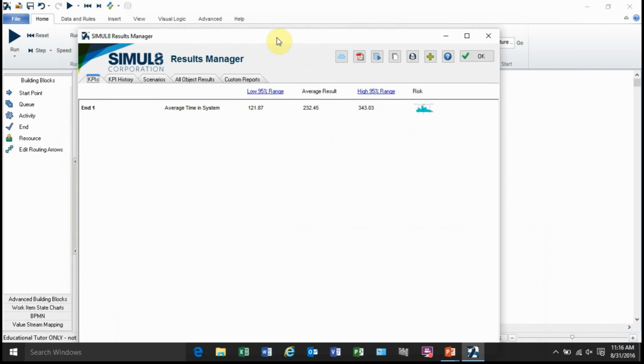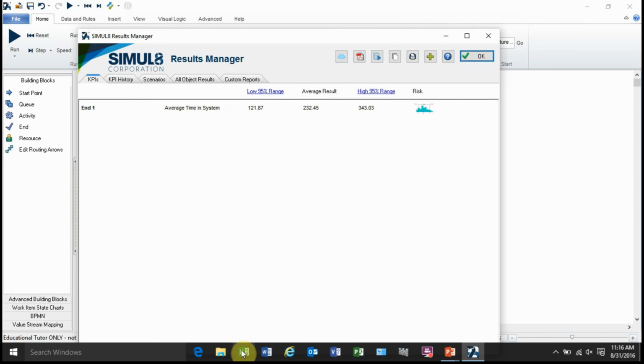But what is important is that we have this results manager that pops up. And because I right-clicked on the time in system, the average, it gives me a report. It's given me that for that particular trial composed of 5 runs, the average time in system was 232.